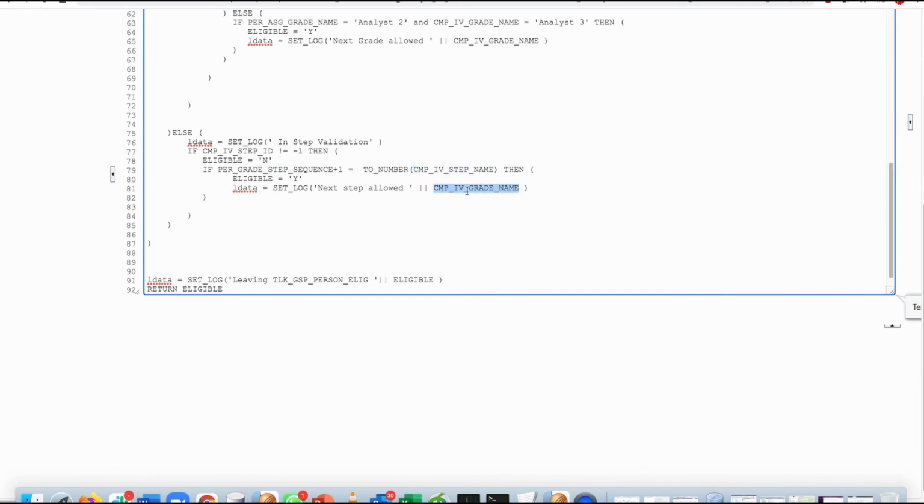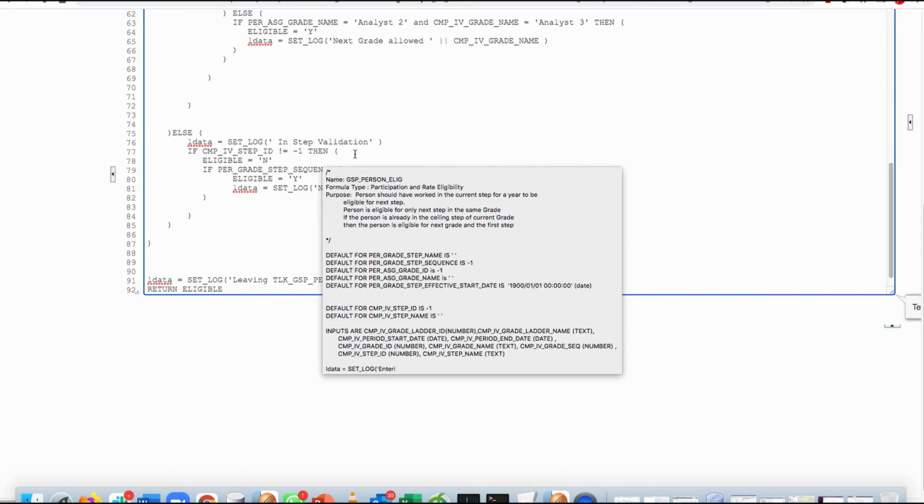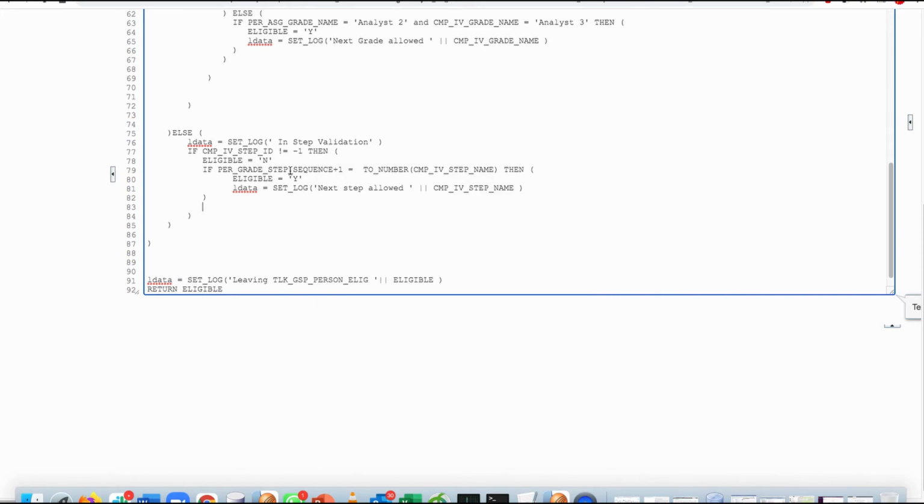Okay, this should be fine. I think this should be fine. Okay, validate the eligible. So basically I'm taking the sequence and validating the step name because I don't have the step sequence as the input value. They should pass it. For some reason it's not working. I think we should talk to them too, to pass the step sequence. That makes life easier.